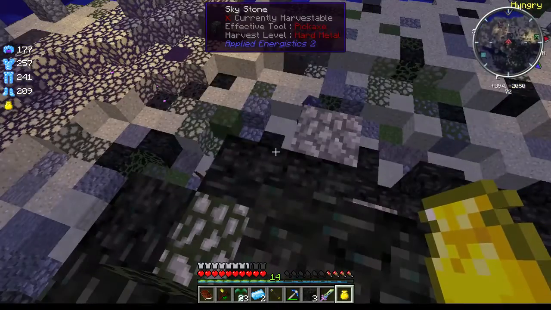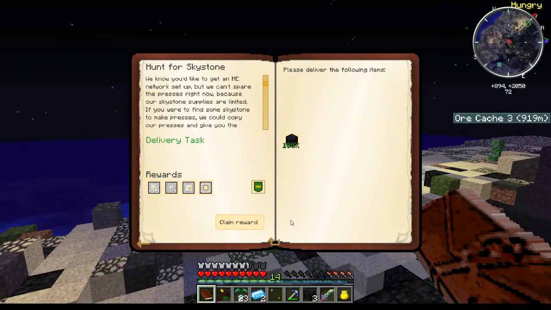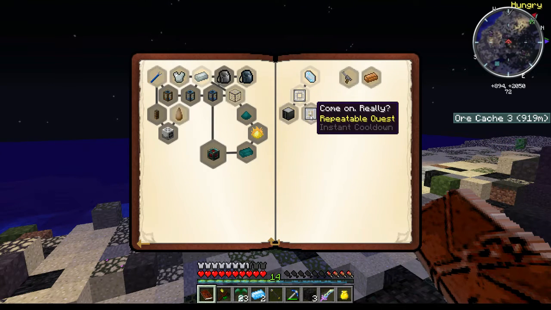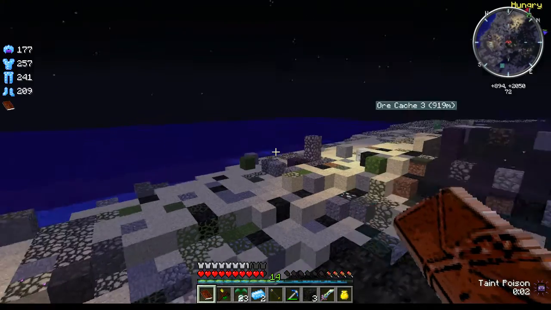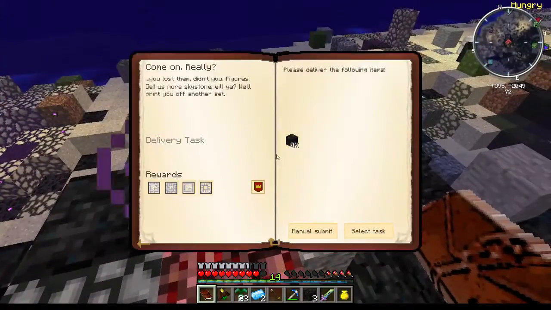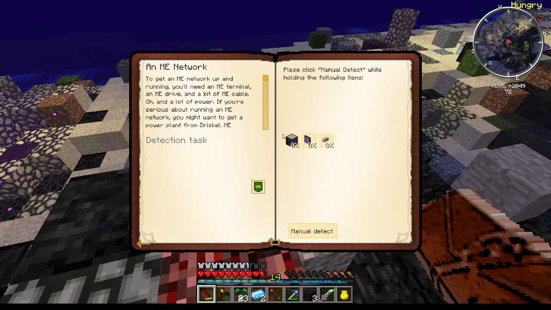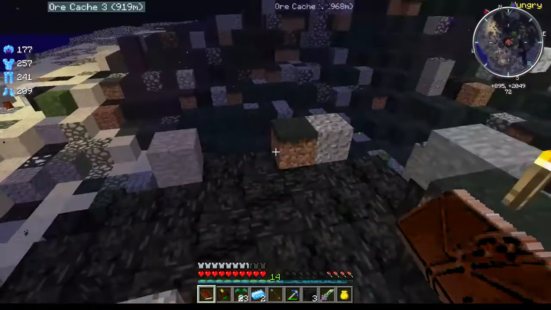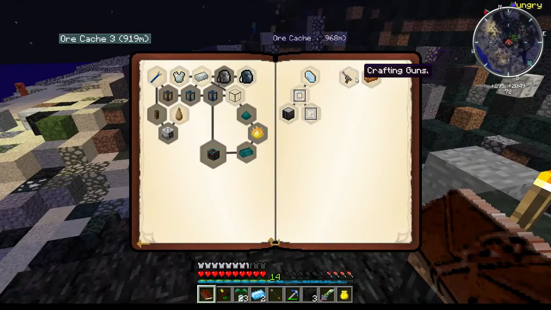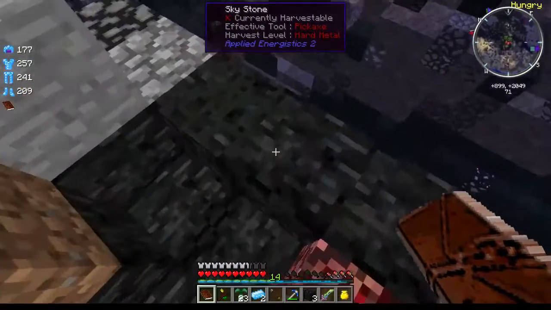Alright. That creeper is just waiting for me. Alright. So we got our presses. Okay. Come on, really? Oh. Get him more sky stone. How much does he want to replace it? Oh, just 32. Why didn't you just take 32 the first time? Jerk. Alright, we just gotta set up an ME network. Okay. And see what happens. I assume I can probably get that done. And we can probably go make a stone gun, too. Let's go do that.